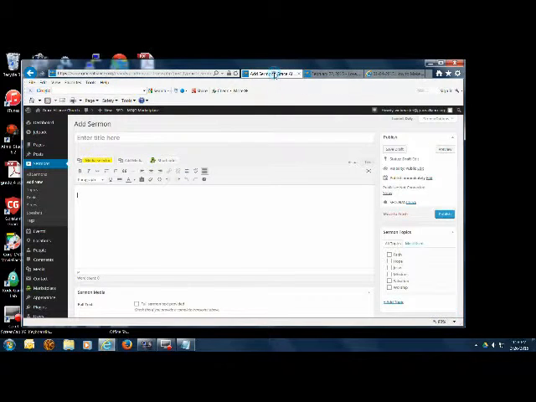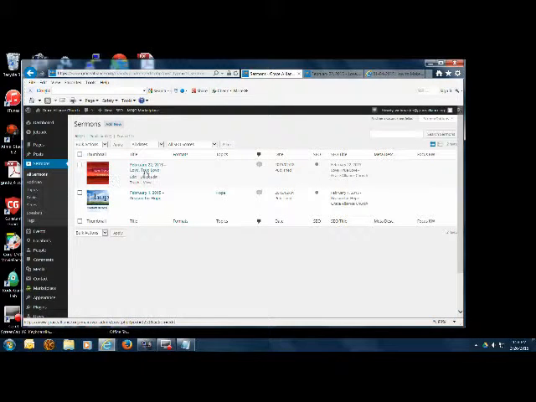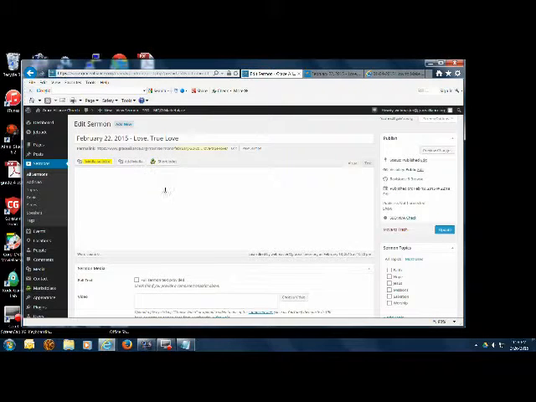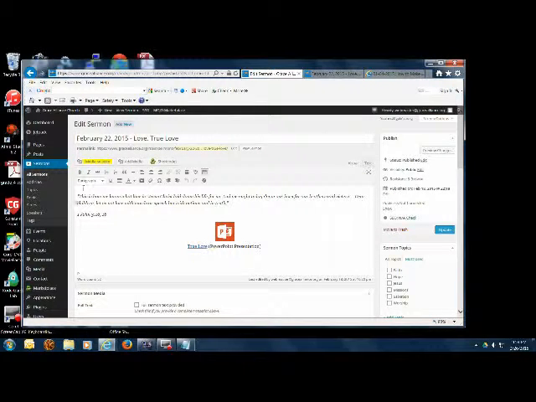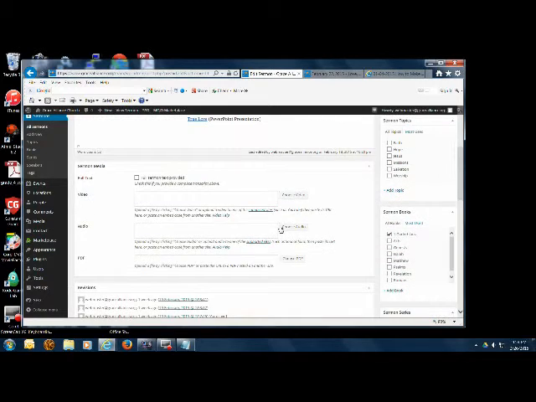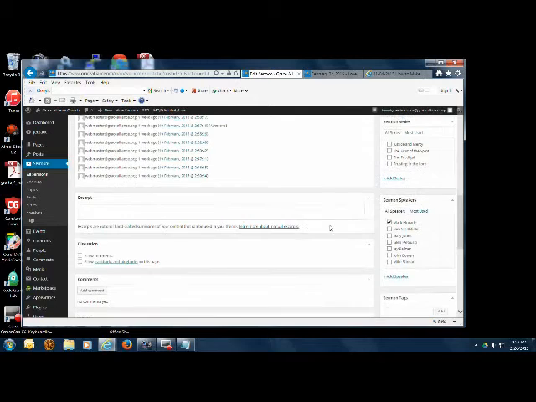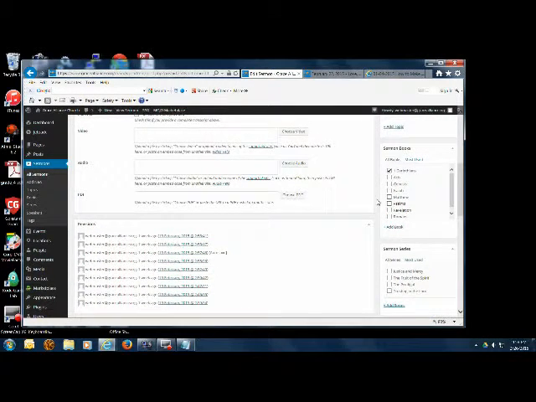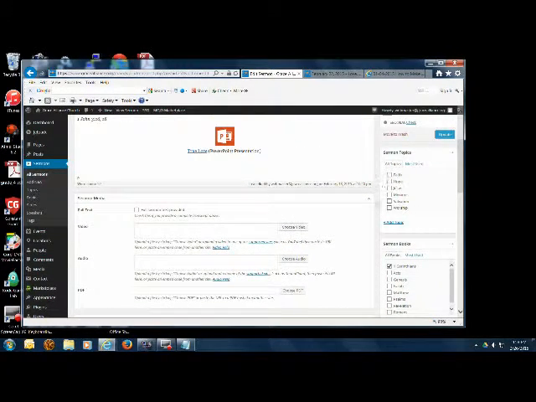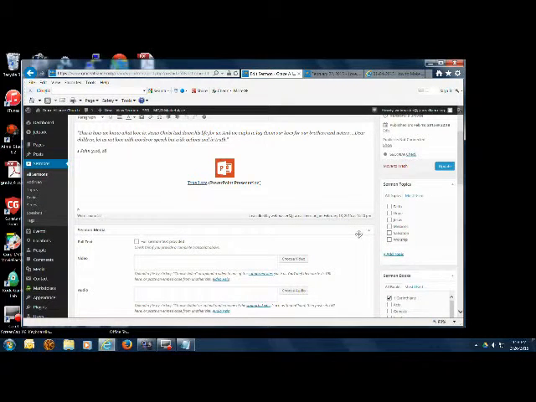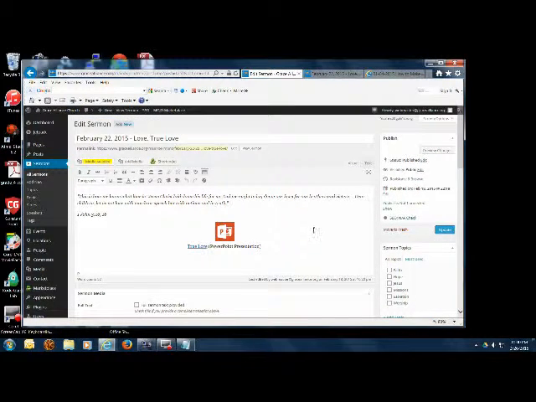Let's take a look at how it looks on the website. So we go here, click on the sermon that we just spoke about. And here you go. You have the body of the page here, including a link to the PowerPoint presentation. I don't have a remark for it, but I do have the speaker, this particular time the book. I didn't have the sermon topic, but I could have added it for this particular sermon if I want to.